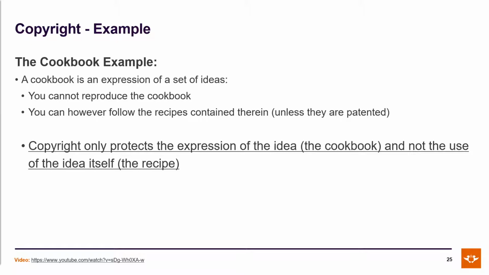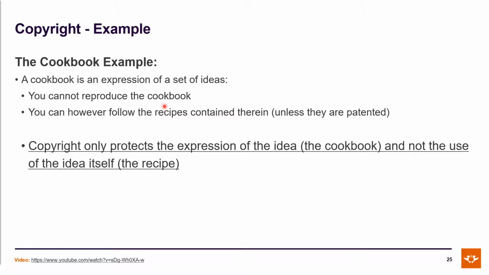So if you think about it, a cookbook is what we call an expression of ideas. A cookbook has a bunch of recipes inside of it. So you create this pretty cookbook and you put pictures of all the meals and you put all the recipes in there. Copyright protects the cookbook. Someone can't go and make verbatim copies of your cookbook with your recipes in it.